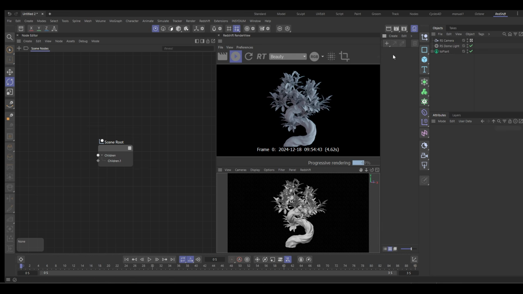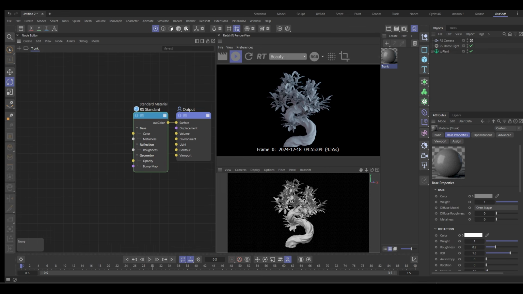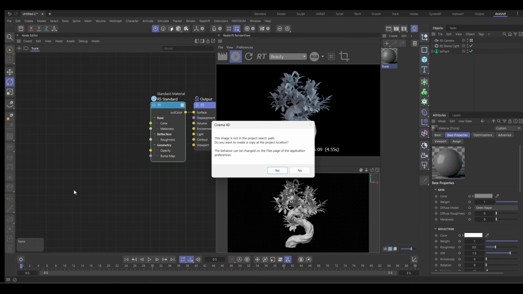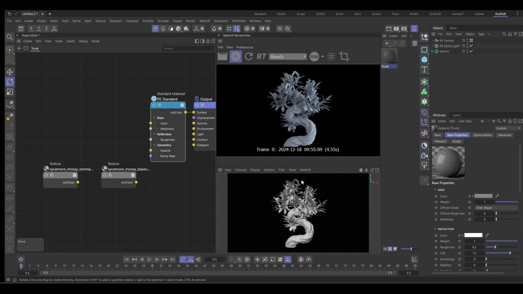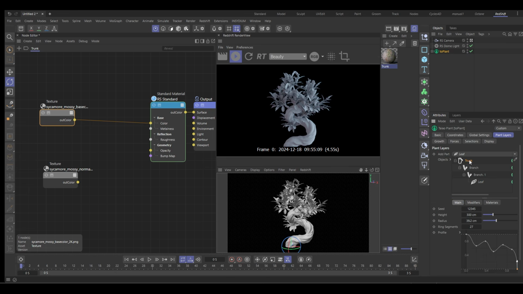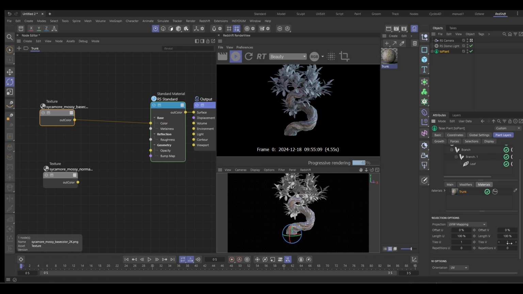Let's get our first material. So just click on material. Let's label this one trunk. And in here, I'm just going to add a normal and a texture map from one of the preset packs you can get from our website. Let's pipe that into the color, and let's put that in now. So we go to the trunk layer, materials, put our trunk in here, and you can see it's added that trunk. And all we need to do is just make sure the mapping works, and that seems to be setting the V to about 6. So it pops that down.